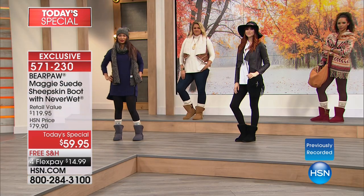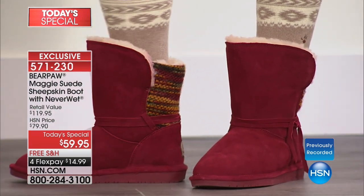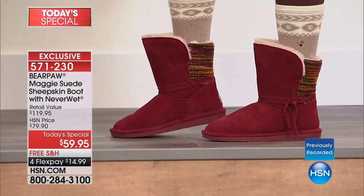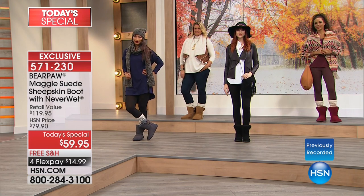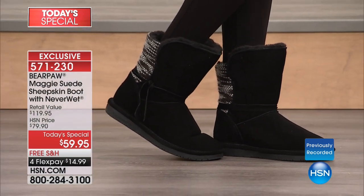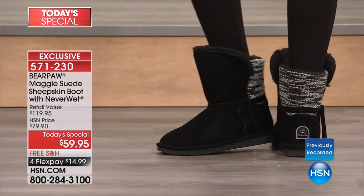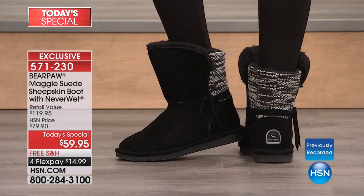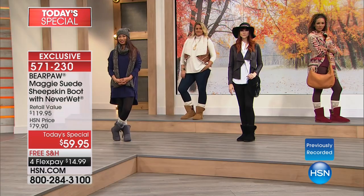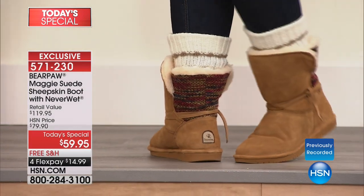We talked to somebody last hour who bought a pair for herself and her 87-year-old mom — she got her grandmother the teal because it was her favorite color. They're ageless — whether it's my 15-year-old daughter, me, my mother, or my grandmother, we're all going to be wearing a pair of paws: four generations. You're going to stay warm in outside cold weather as well as on the inside. If you have any type of hard floor — ceramic tile, marble, or hardwood — your feet are cold in the winter, and these will take care of that.